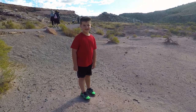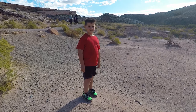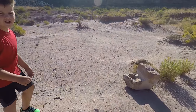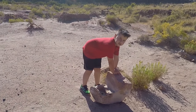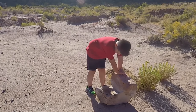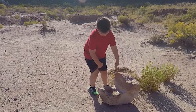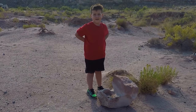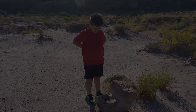So Corbin and I have come across the prehistoric remains of what appears to be toilet rock. A toilet. The coolest rock you've ever seen in your life. It could be natural, or it could be man carved. But there's no hole in the basin, so it would just fill up, and that's all she wrote.